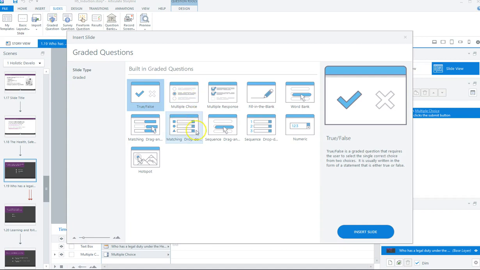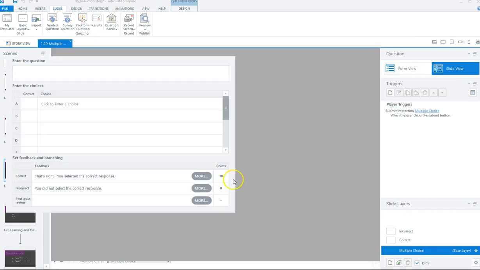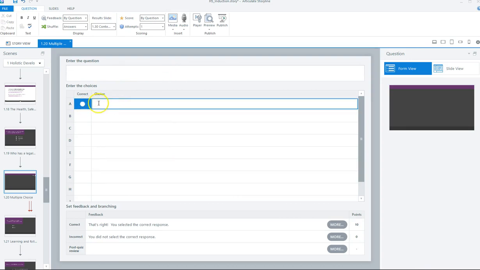Most of these are multiple choice, but there are some drag and drop ones, which are done in a similar way to the triggers and responses thing that I showed you earlier. And any of these we can insert, and it's just a form filling exercise. So you would put the question in there. Correct answer goes in first, then as many answers as you like, optional feedback, and then this slide will automatically be a scoring object at the end.